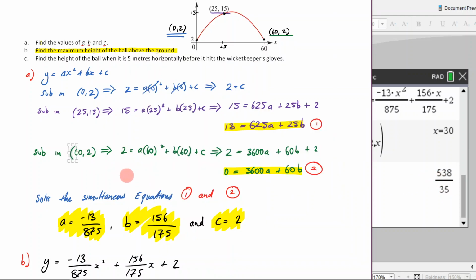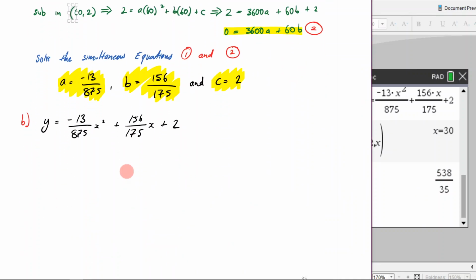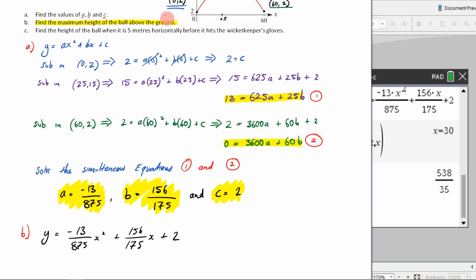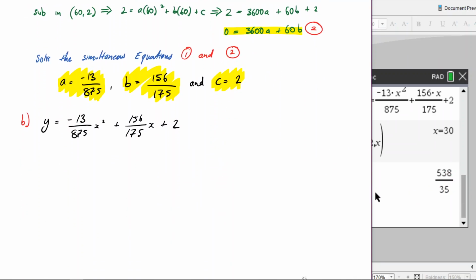All right, so let's now come here and write down what we've done. It's important that you just don't write down your answer, but you actually write down what you've thought through and like a line of working. So you can imagine if this question was worth 2 marks or so, you can't just write down 538 over 35. You have to actually write down something that you've done. So I'm going to say this.